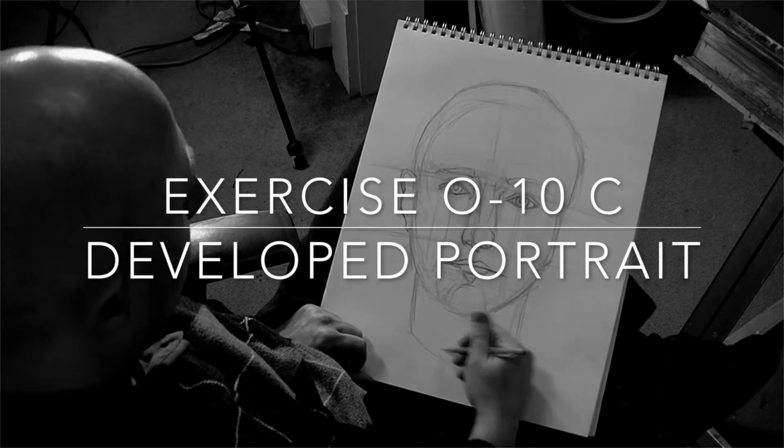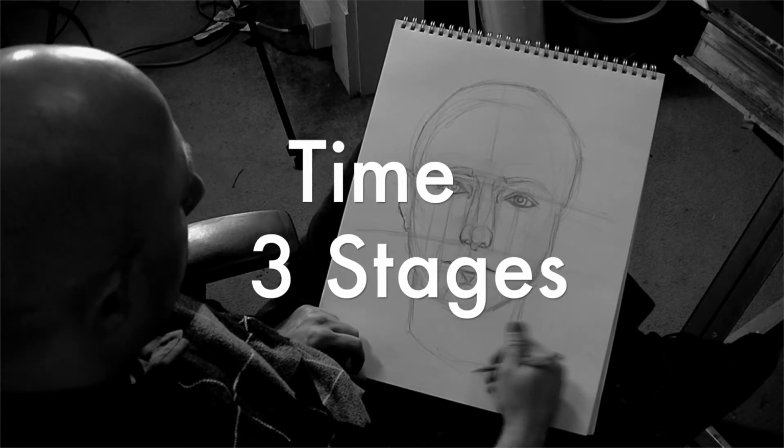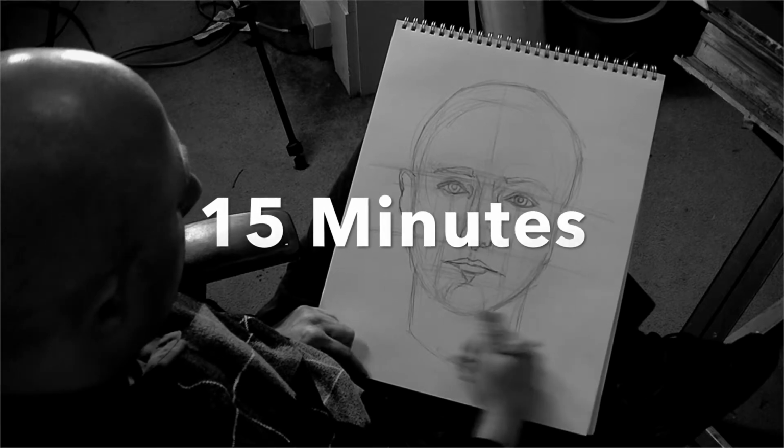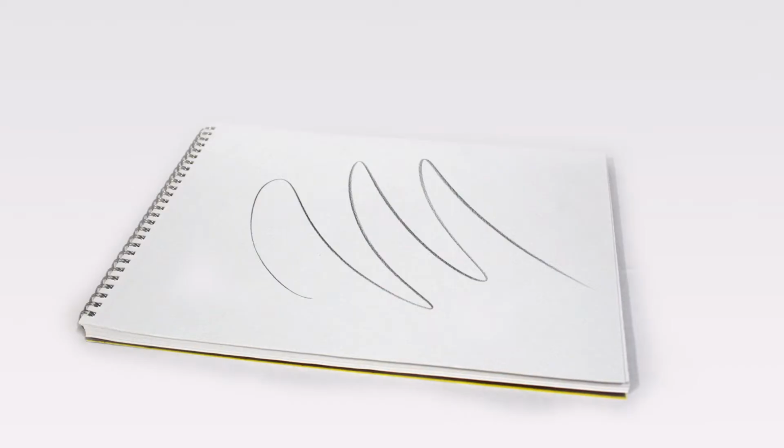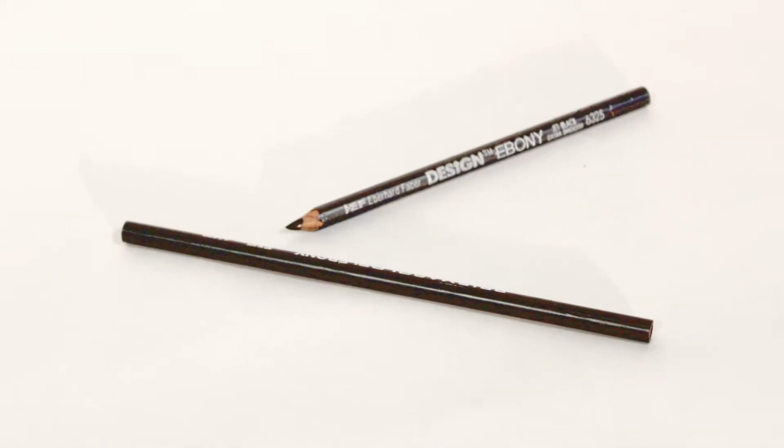Exercise O-10C, Developed Portrait. Time, 3 steps at 10 minutes, 15 minutes, and 15 minutes, so 40 minutes. Materials: sketch pad, ebony pencil, pencil sharpener, kneaded eraser. Subject: portrait of you or another person.